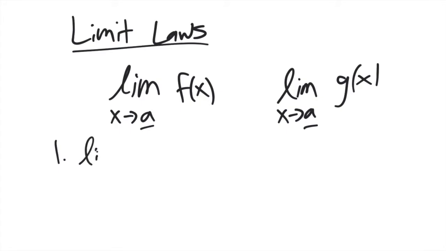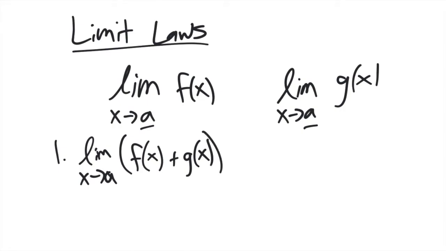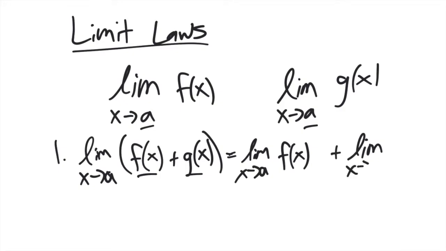Let's say you're looking at the limit as x goes to a of f of x, the function, added to the function g of x. I don't know if you have an intuitive idea of what you should be able to do here, but one thing you can do with limits is take the limit of a sum of different terms. You take the limit of the first term and the limit of the second term and deal with them separately. So it is perfectly fine to say the limit as x goes to a of f of x, plus the limit as x goes to a of g of x.